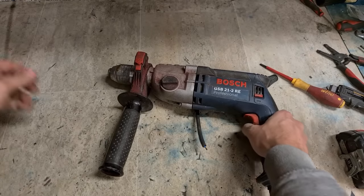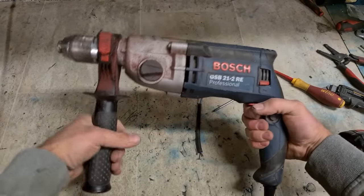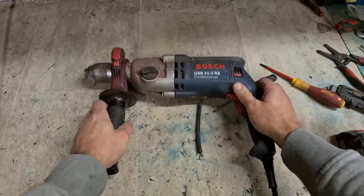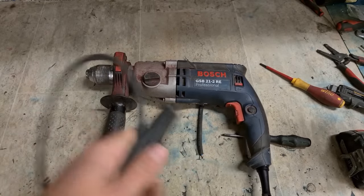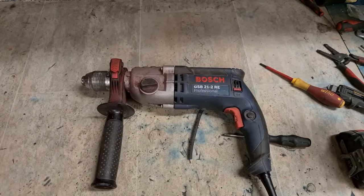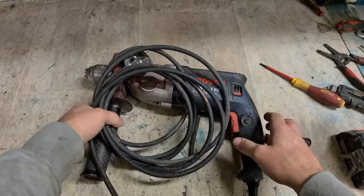That's her. One new lead on a Bosch GSB 21/2 RE corded drill.